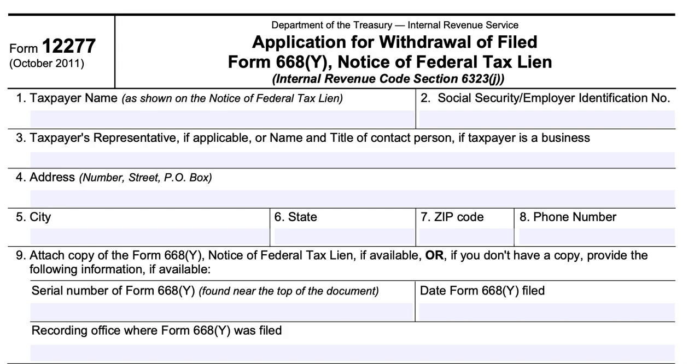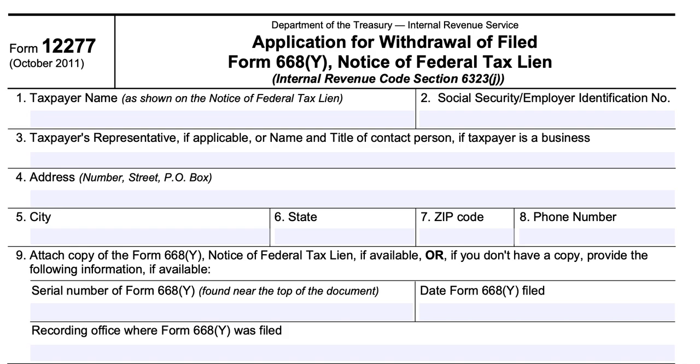Lines 4 through 8 would be your contact information: your street address, city, state, zip code, and then a phone number. And keep in mind that the IRS may need to request additional information from you in order to process this.